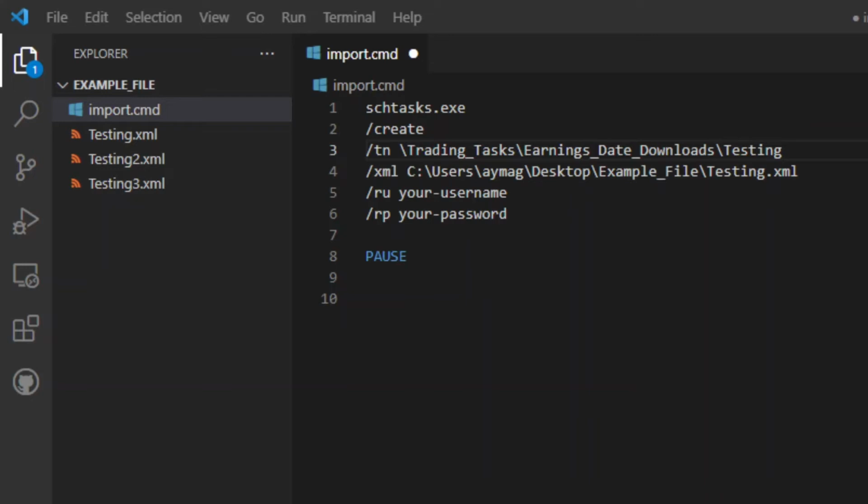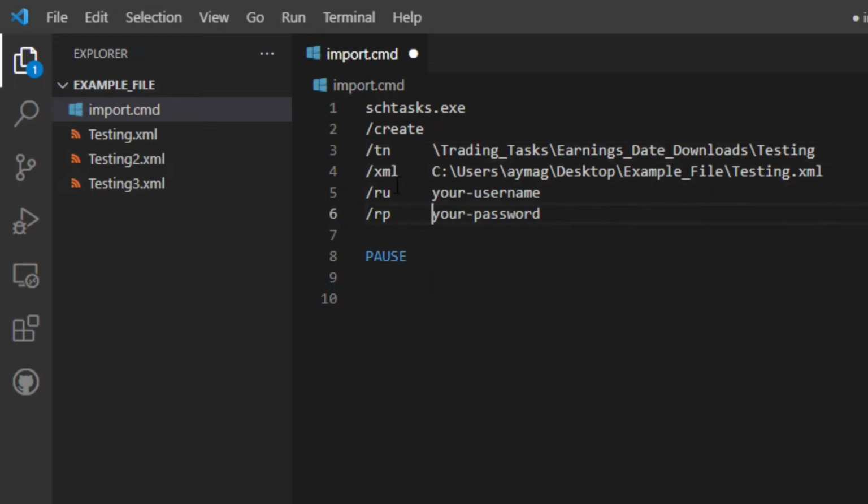Alright, so here's a look at the code structure. Now remember, we have to put this all on one line, and syntax is really important because if we get the syntax wrong, it's not going to run correctly. But I spaced this out and put them on different lines so that you can sort of see what's going on and how it's working.